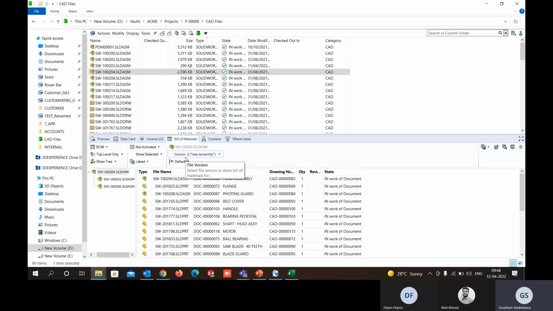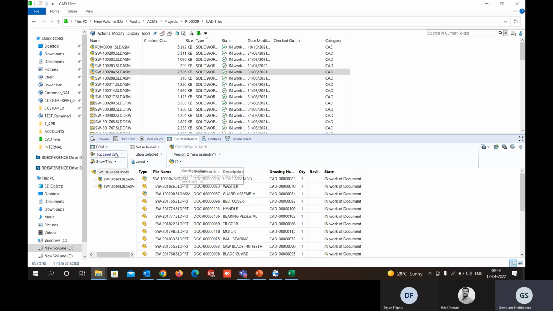Whenever you check in any file, the version will be created. In the same way, for BOM also, you can get all the bill of materials views based on the version. So n number of versions will be created, and in the same way you can get all the views of the respective versions. In the same way, multiple configurations can be created, and the same view can be displayed in the bill of materials view section. So these are some of the tabular toolbars which can help the user make modifications based on his requirement.